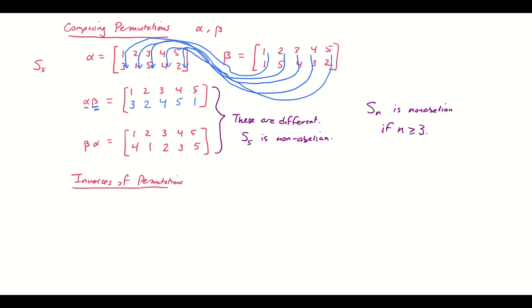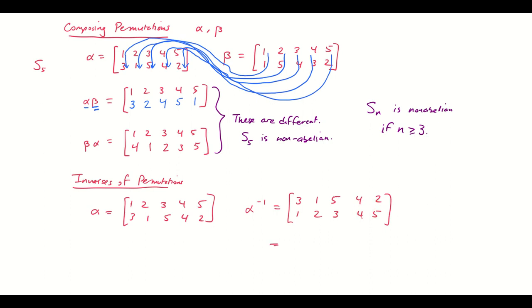How do we find an inverse of a permutation? So let's take our alpha again. Alpha up there was defined to be the mapping of 1, 2, 3, 4, and 5 to 3, 1, 5, 4, and 2 respectively. Well, one way that we can find an inverse: alpha inverse just needs to be the function which undoes this mapping. So I could just flip the whole thing upside down. And that wouldn't be the worst representation of what alpha inverse has to be. That does tell me what everything needs to go to. So 3 needs to go back to 1, 1 goes back to 2, 5 goes back to 3, 4 goes to itself, and 2 goes back to 5.